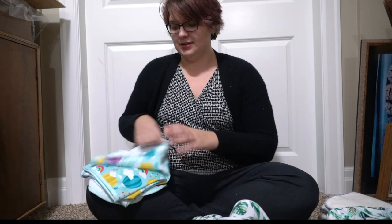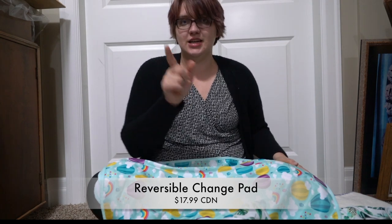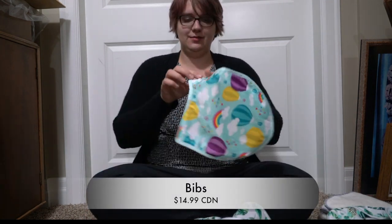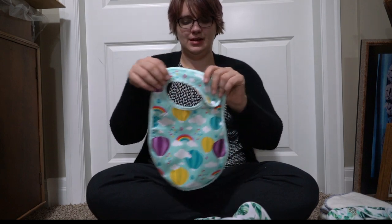This wasn't so much blog content as it was a gift — she gave me a change pad, which is great for putting your baby on to change them. She also sent me a little bib, which I totally could have used today when we were giving Anna her oatmeal. I'm not really a bib person, but maybe I will become one.